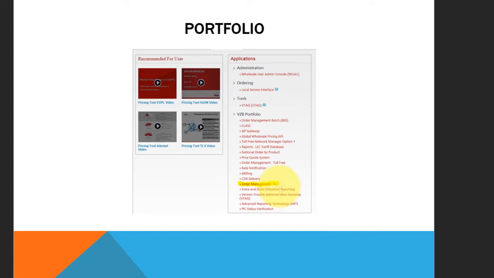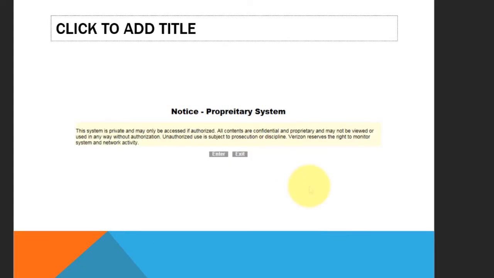So maybe a month goes by before you have to do a long distance ticket, and you're trying to remember where to go. Just remember, if you see 1+, that's where we want to go. So we're gonna click it. As soon as we click it, we're gonna come to this page every time. So once we come to that page, we just want to hit enter.